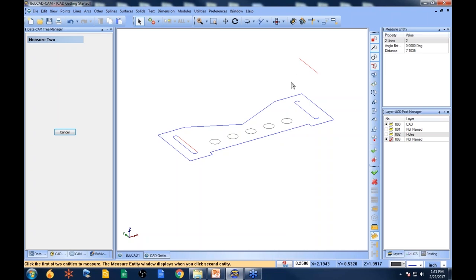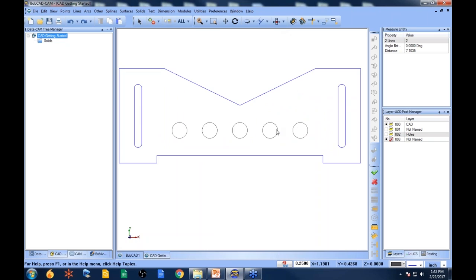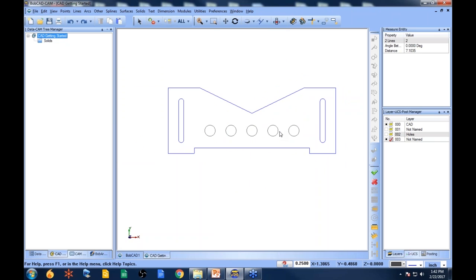I'm not going to get the XY dimension, I'm going to get the XYZ dimension. So that's very important. If the geometry is flat in the plane, when you measure between 2 entities, you get the XY. If the geometry is not on the same Z level, or not flat in a plane, then you're going to get the XYZ dimension. So that's really important to understand when you're inspecting your geometry or measuring your geometry.